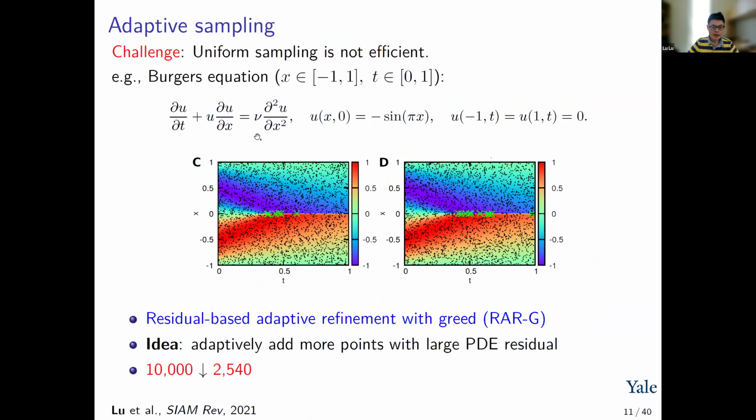But let's go to another more interesting sampling, that instead of this deterministic sampling, we can do sampling in a more adaptive version. So here I show you a 1D problem of Burgers' equation, actually with a small viscosity. So this is a solution of the Burgers' equation. And in this solution, you can see the solution is pretty sharp when x is around 0. Actually, this is a shock. If we do the random sampling, for example, as shown in the black dots here, it's hard to capture the shock because we do not have enough training points.